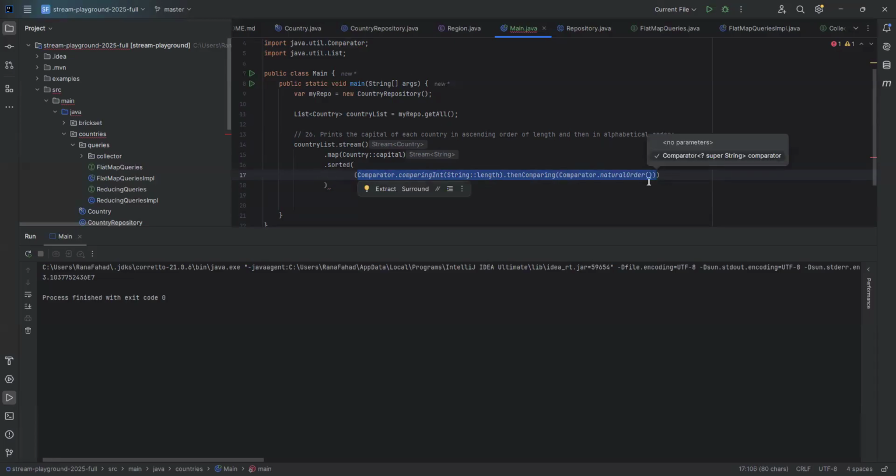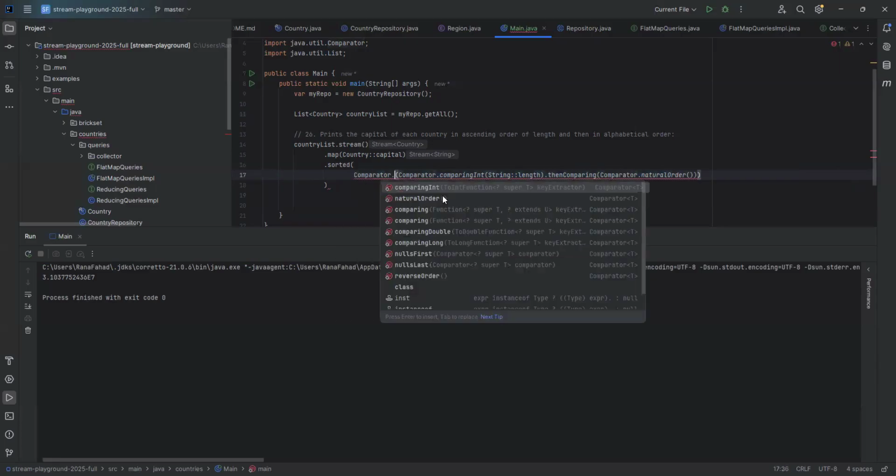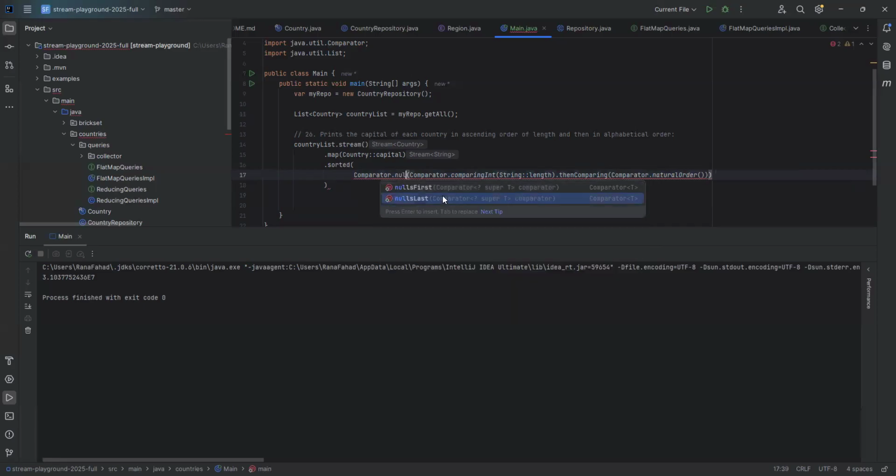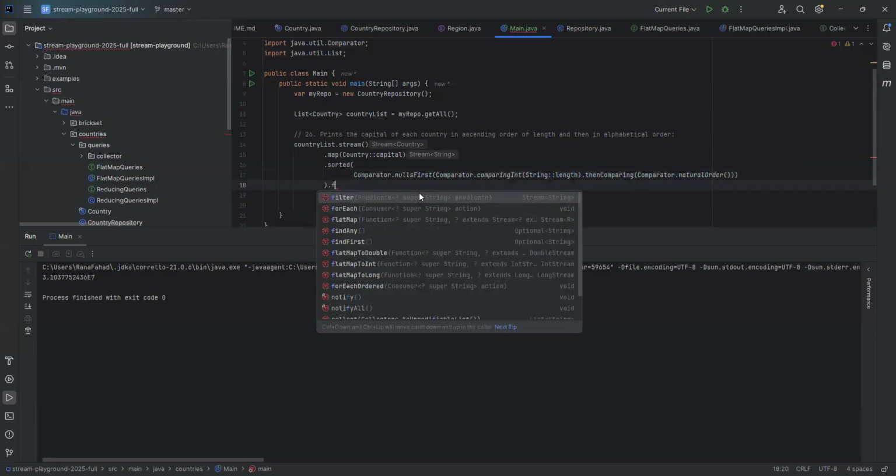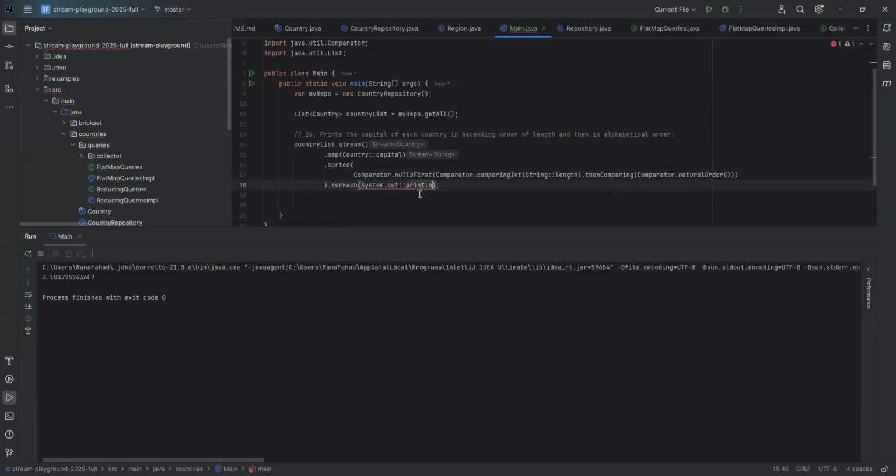By the way, if you select something and press the bracket, it will wrap it all inside parentheses. And then we do comparator dot nulls last or nulls first, whatever is required. And that's it for sorting. Then you can just print all of them and it should work.